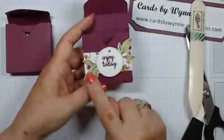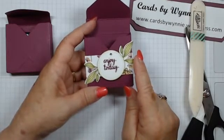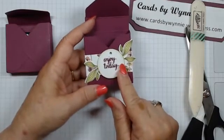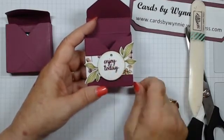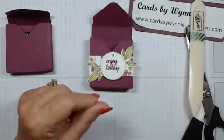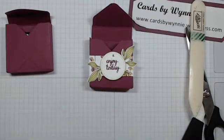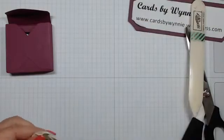And then I stamped and die cut a couple of leaves from the beautiful Promenade stamp set, and then a stitched shapes circle that I went ahead and stamped my sentiment on. This sentiment happens to be from our Eastern Beauty stamp set. I just love that stamp set, and I'm so happy that they carried it over because it has a lot of great sentiments in it. And that one, I mean, if you're going to give somebody a treat, it's a way to enjoy that part of the day, right? All right, so we'll put that aside.